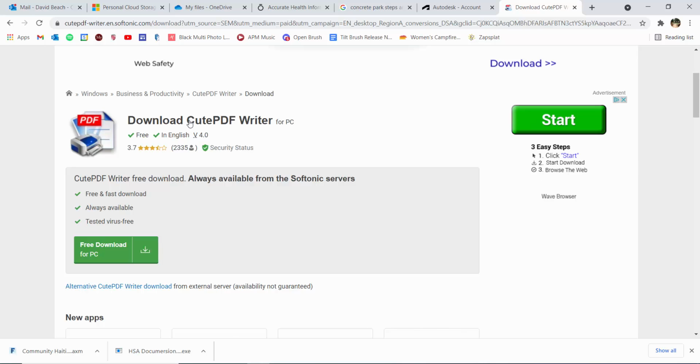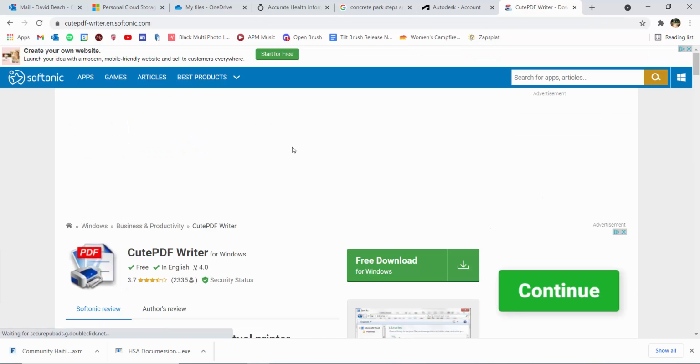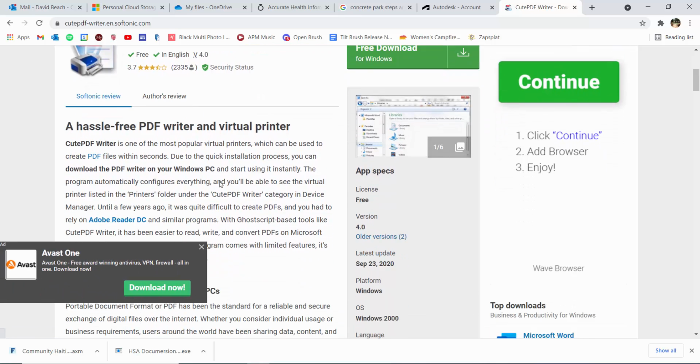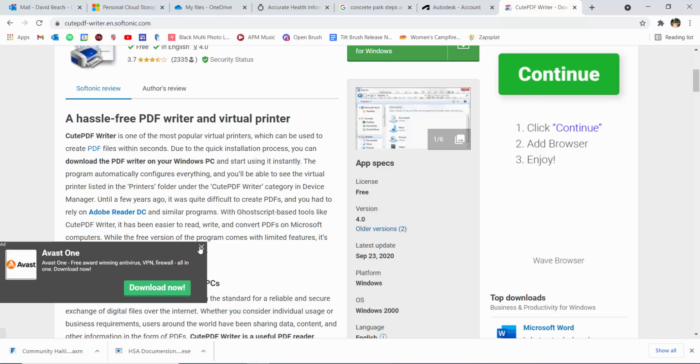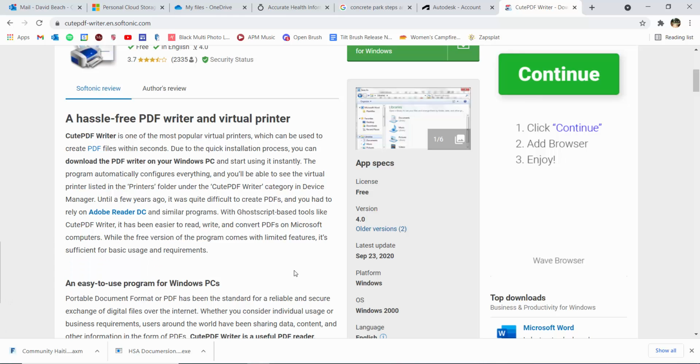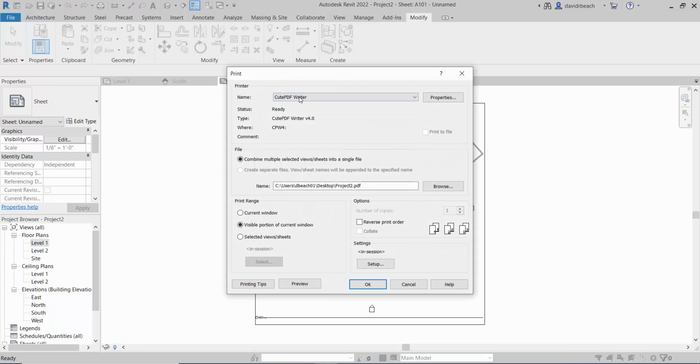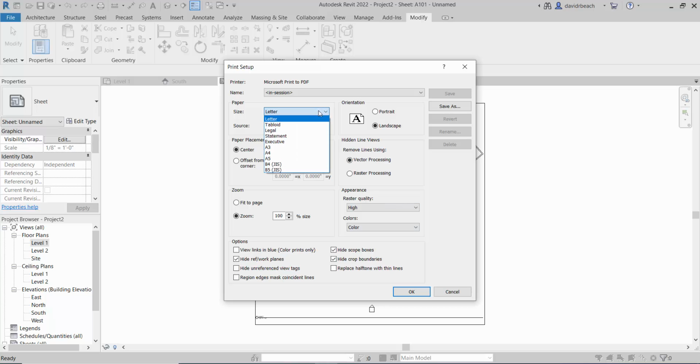But CutePDF is great because it has a really excellent set of preset sizes. And unlike Adobe Acrobat, it's super small and super efficient. The other thing that you can use if you have it, sometimes it's on student computers, sometimes it's not, is file, print, Microsoft Print to PDF. But again, if I go to setup, you don't have all those paper sizes as an option that CutePDF brings in for you.